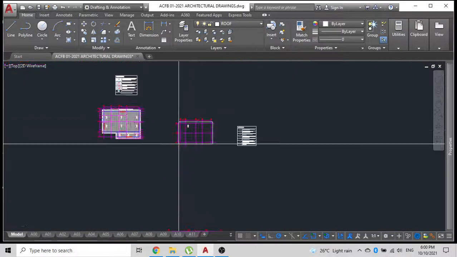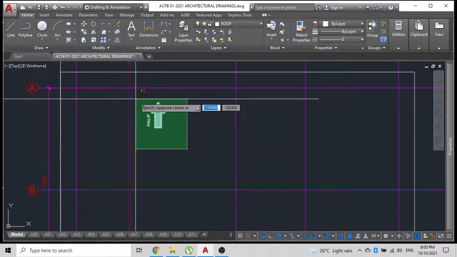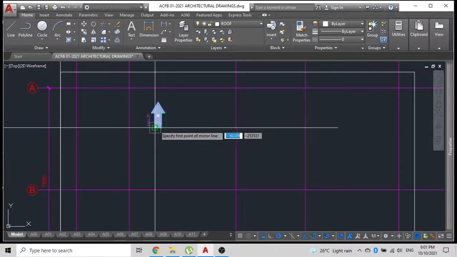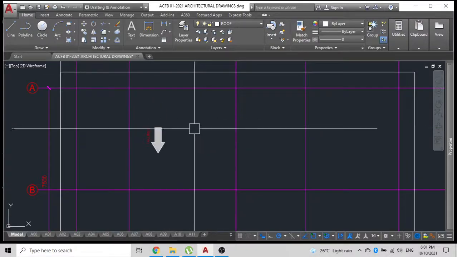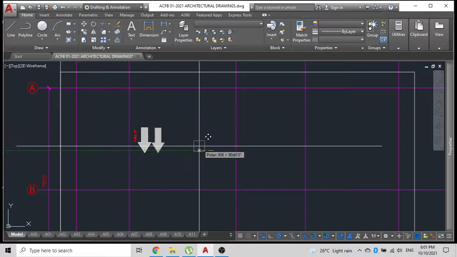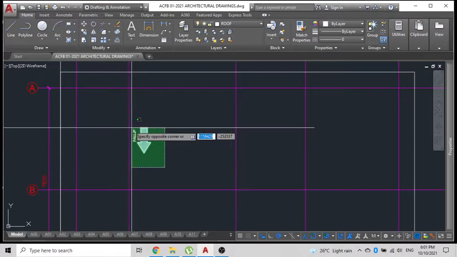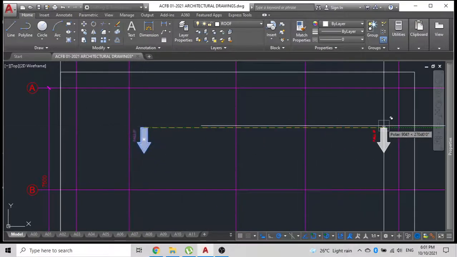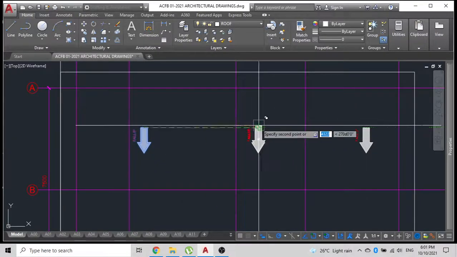So I'll put my folds accordingly. So basically what I'll do is I'll just select this and then I'll mirror them, and I'll center it accordingly and just copy these guys and place them at consistent distance.